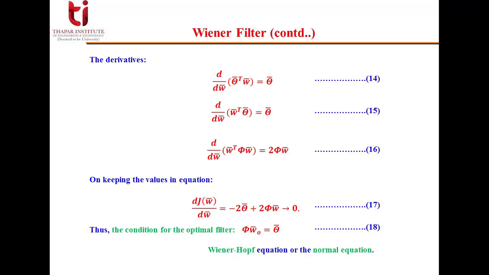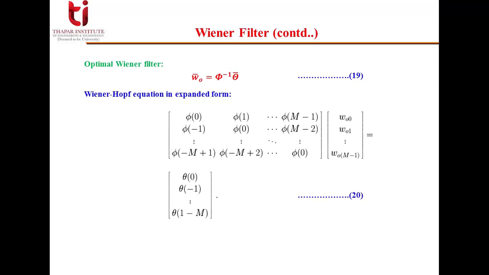Now let's discuss a little bit about this equation and how you can calculate these tap weights. So W naught, or I can say the optimal tap values, are nothing but phi inverse of theta vector. So this will result into a set of linear equations. If you see in expanded form, it is kind of this vector. We can solve this, and this will be a set of m linear equations, because there are m tap weights, and you will get a set of m linear equations to solve for all the tap weights.